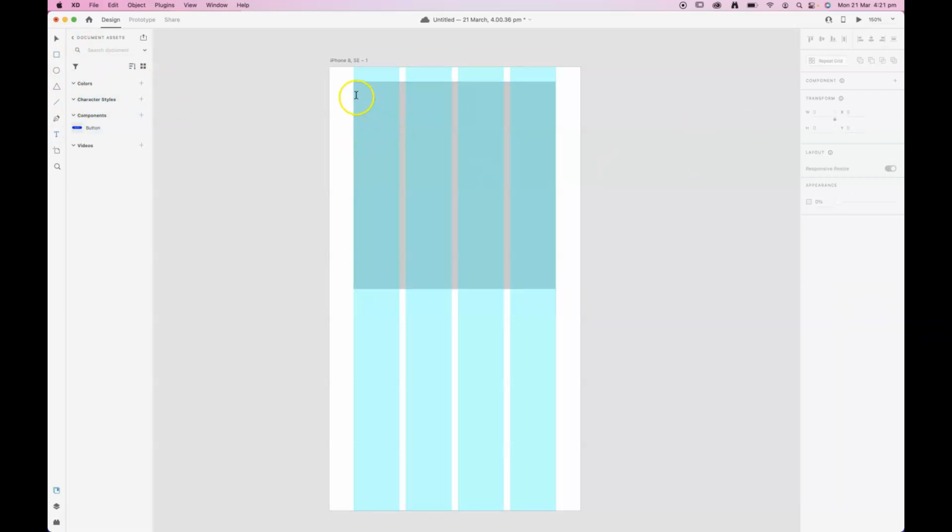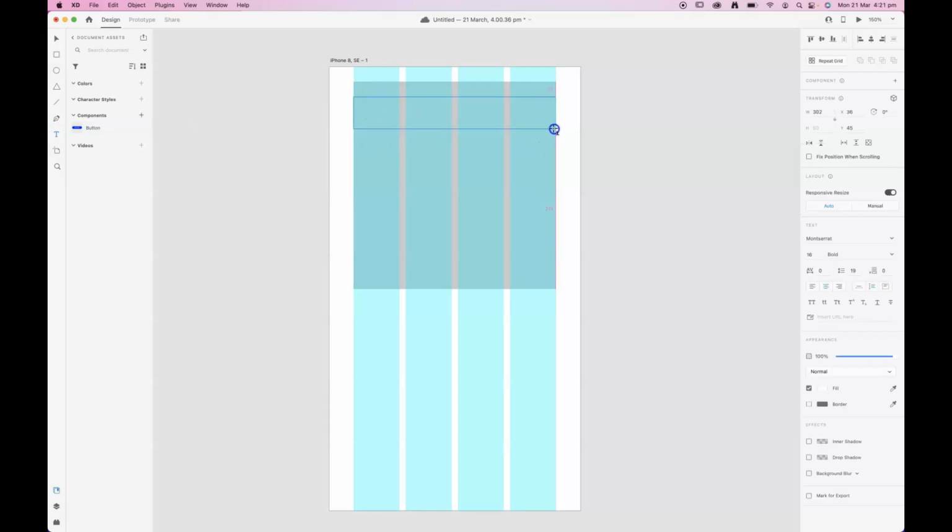I'll make a couple of text boxes. Quickly just set a couple of bits of heading. It's looking good. And another text box.